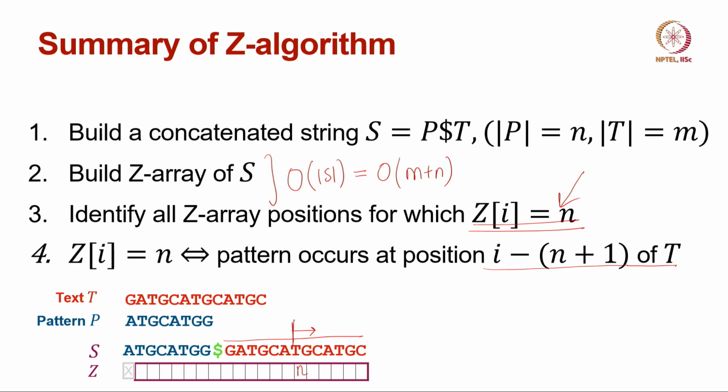So, this summarizes the complete algorithm: because we are able to compute the Z array in linear time, we are also able to solve the exact pattern matching problem in linear time. Also, I have to emphasize that this is a simpler algorithm than the Boyer-Moore or KMP algorithm, and this is the simplest algorithm that you can see in the literature which solves the string matching problem in linear time. So, revise this algorithm, and in future lectures we will see more string matching problems with more advanced data structures. Thank you.